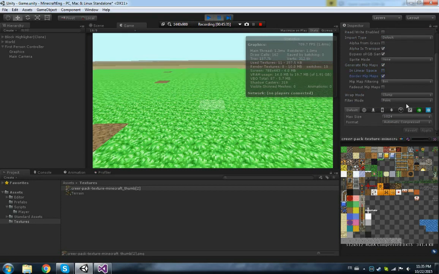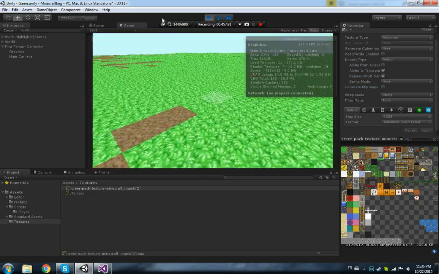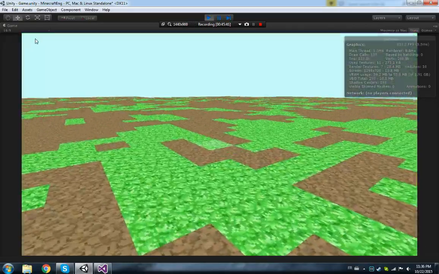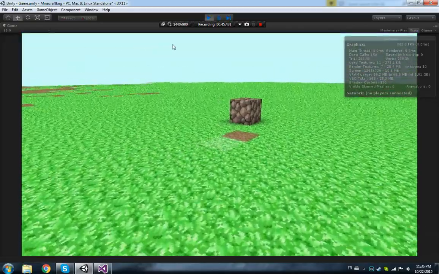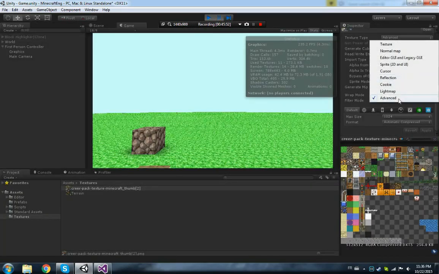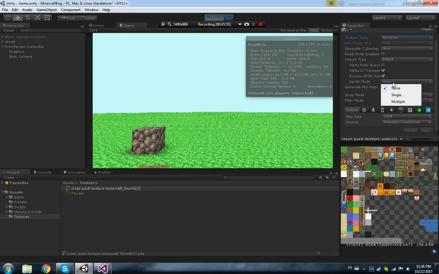I don't know what I'm doing. Well, if you don't generate mipmaps, everything will be as it should. But it might look a little bit hard on the eye, so I don't like it. I'm gonna go back to using mipmaps.